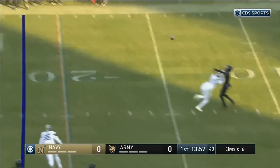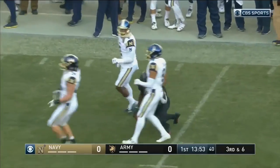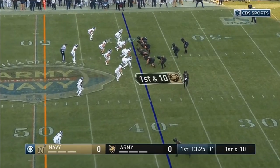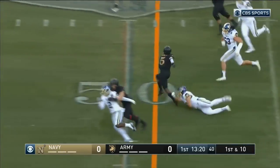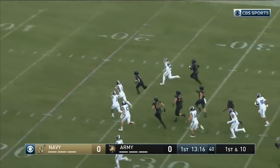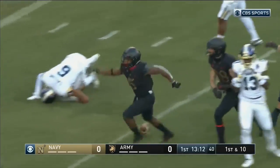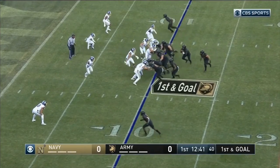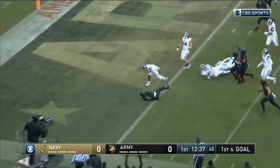Play action, here comes a pass. We don't see many floated out there — caught, first down Glenn Coates. They changed it up, great on fourth down. Here's the first down run, Kell Walker, one of the speediest guys they've got. Off to the races is Walker, all the way to the 10.